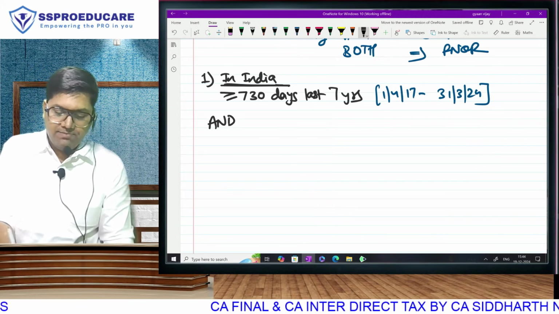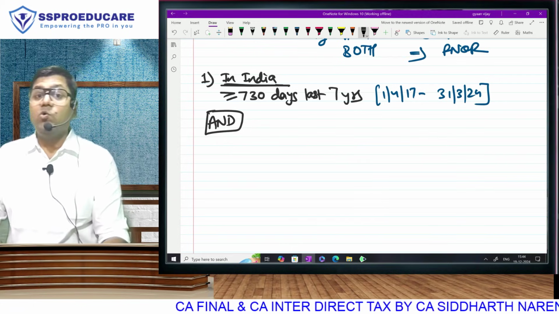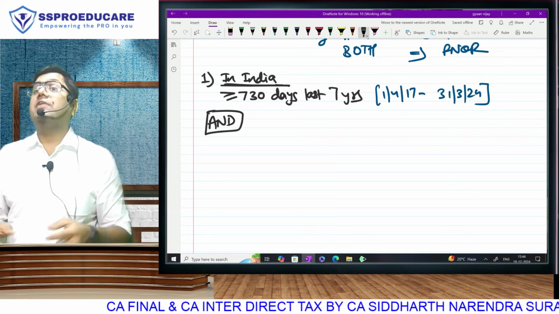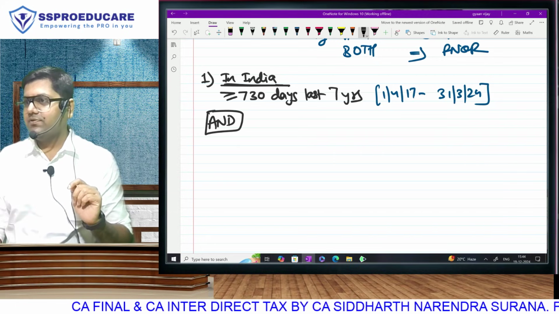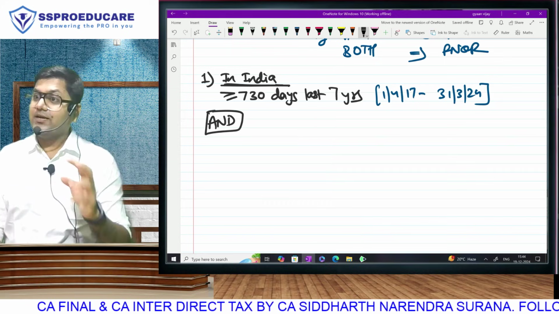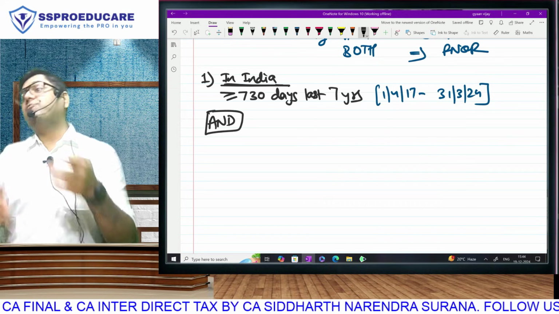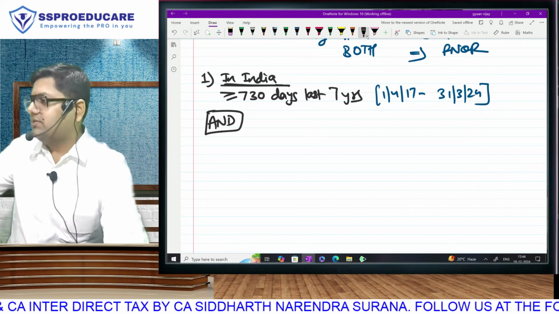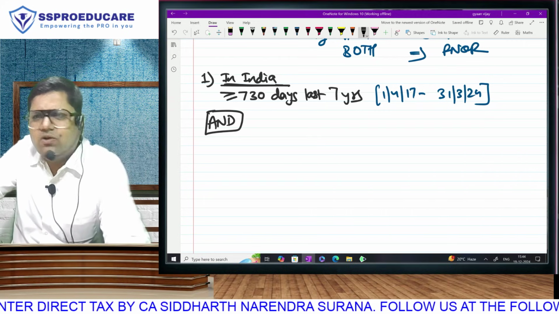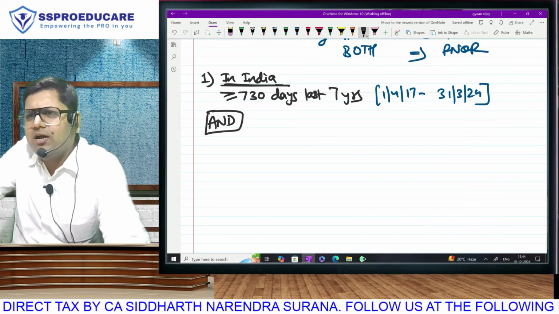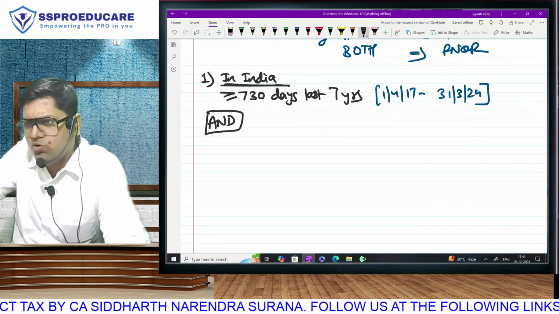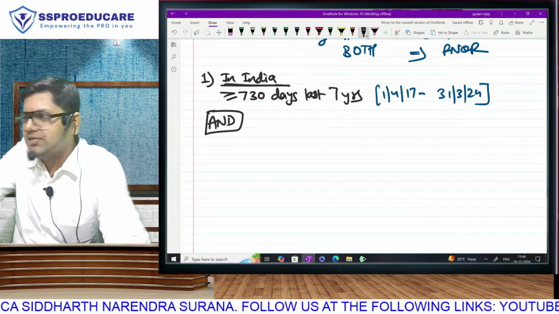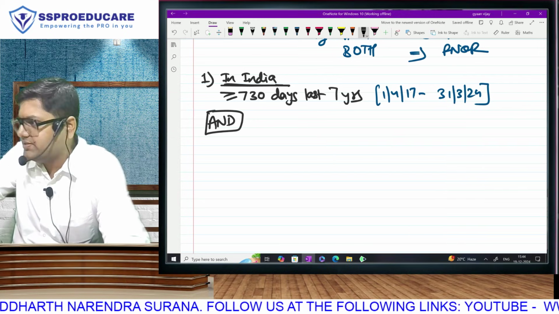And cumulative means you have to fulfill 730 over the last 7 years. So understand. First we check current year 182. Then we check current year 60, last 4 years 365, or current year 120, last 4 years 365. Then for ordinary resident, we see the last 7 years' total stay of 730. All other points are same. Equal to 730 also covered, place in India irrelevant, need not be continuous. Whatever we wrote as notes under 182 in today's lecture, all those notes and points are common here as well. So nothing changes as far as that is concerned.